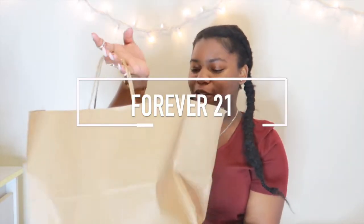Next up is Forever 21 — and I had no idea they were doing paper bags, so kudos to that. First up, I got some plain black basic leggings because I've been looking for them and realized I don't have any more. All of mine were completely ripped from being worn too much. I'm very specific with the type of leggings I want — a lot of them don't have enough fabric so they're see-through, and I'm not a fan of that. I can always count on Forever 21 for leggings, so I got two pairs.